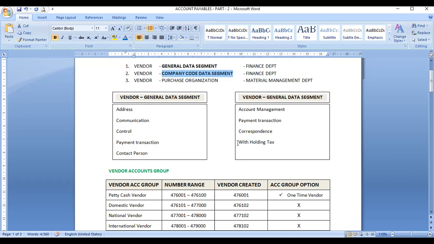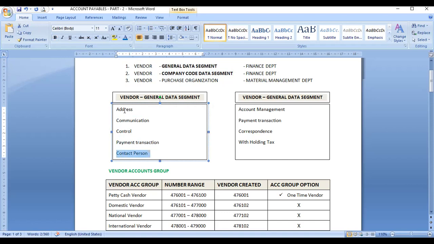Now, briefing about what data the general data segment will be having. Segment, as I told you, is grouping of data. What kind of data will be grouped under general data segment? The different kinds of data from the vendor will be address, communication, control, payment transaction, and contact person.